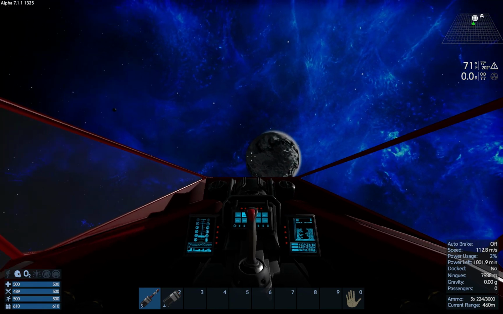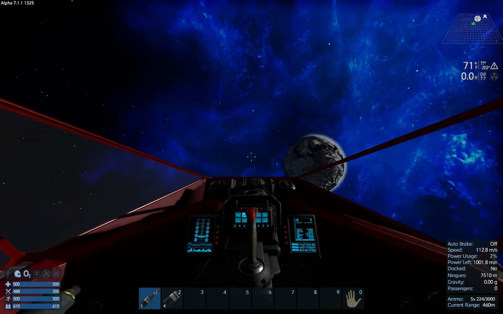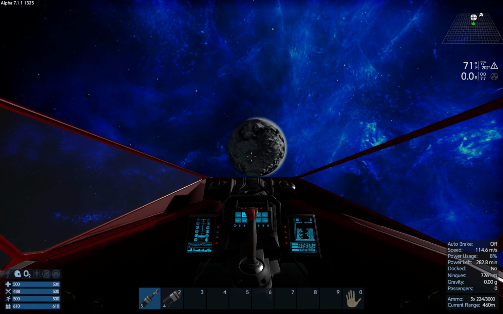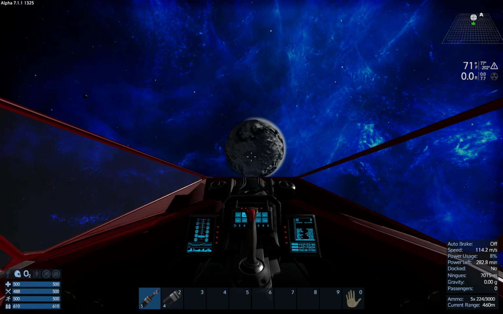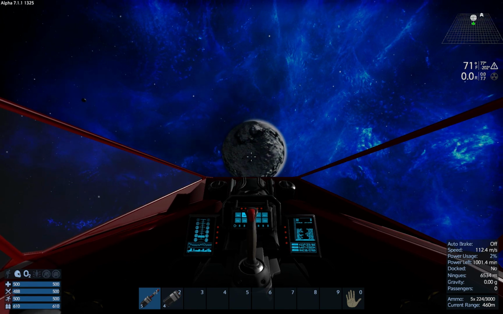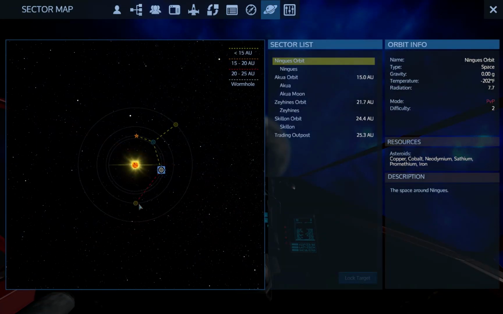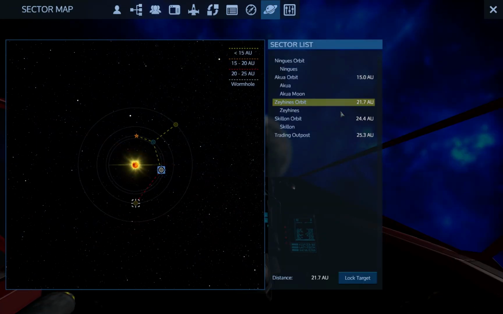There's something way over there. That might be a distant planet. It might look like it's in this system, but you gotta be careful, because sometimes those things are a long ways away. So if we look at our sector map again, remember we can only go 15 AU, and that's 21 AU away. So there's no way we can hit Zephynes at all.